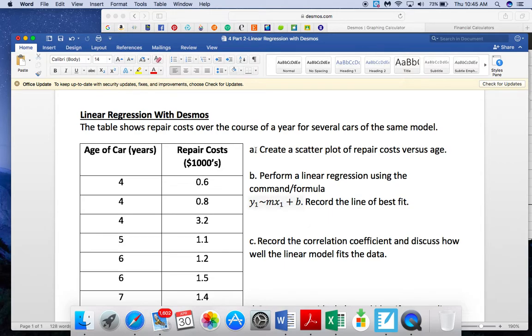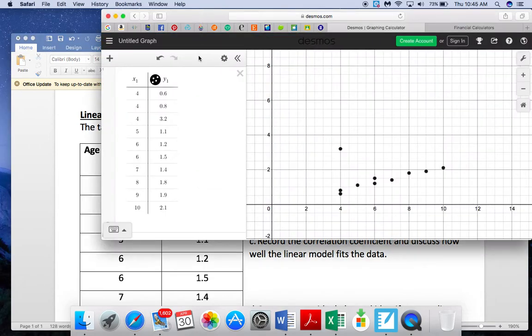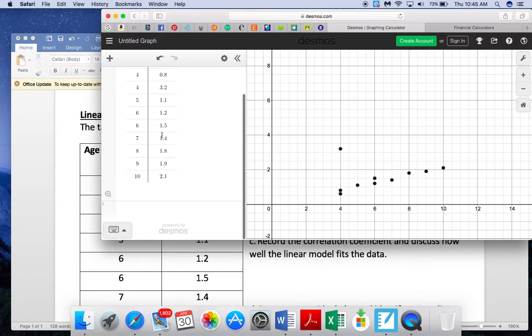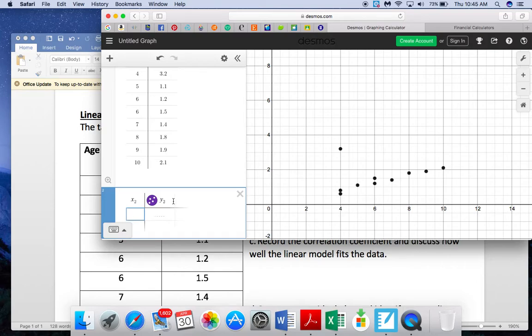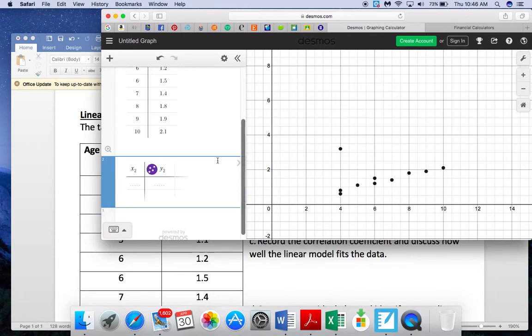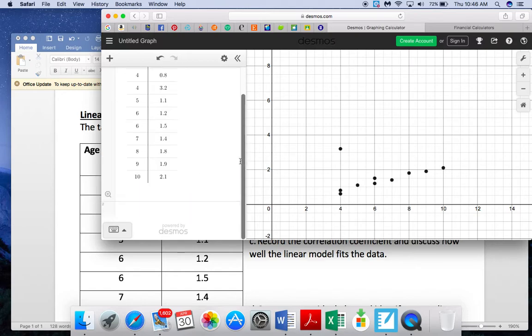And the ones there, the subscripts, I'll just point out to you, they're ones because in the table they come up as ones. If I was to enter another table here now, see how it would switch to twos. So if I had more than one scatter plot at once, which you won't have, the subscript values are just referring to which table we're talking about. And so then in your formula, you would need to use twos if you wanted the line of best fit for that table. Okay, so let's get rid of that because we don't need another table.